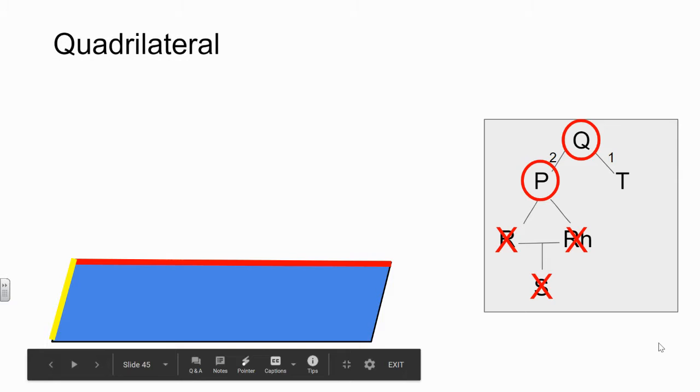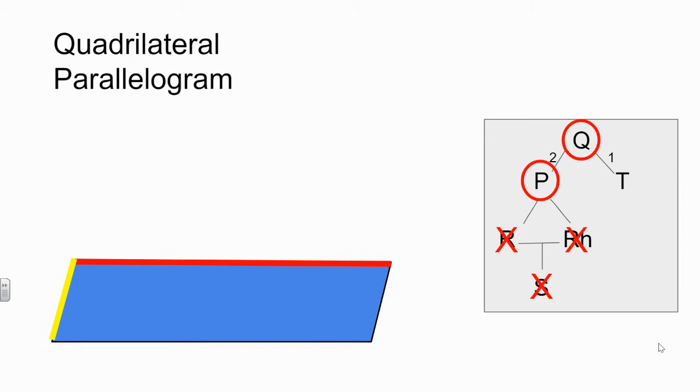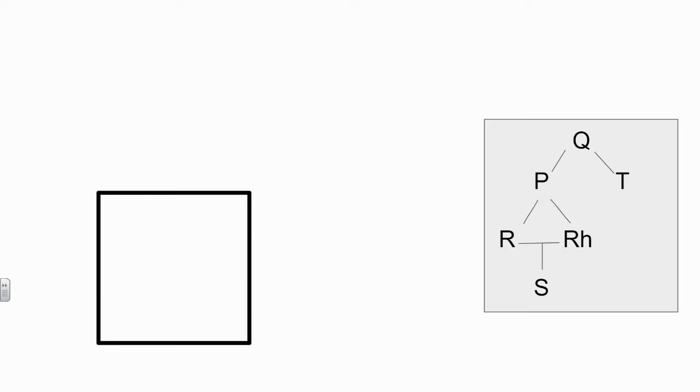So if you take a look through our chart, we already decided it is definitely a quadrilateral. We decided it is a parallelogram, and that's it. The further down you go, the more specific the name. The best name for this shape, while it can be called a quadrilateral, the best name is a parallelogram. All right, let's take a look at this one. Is it a 4-sided polygon? Yes, it is. So it is a quadrilateral.